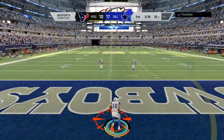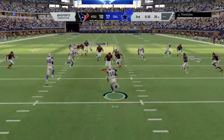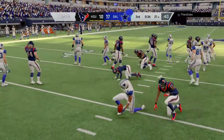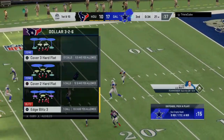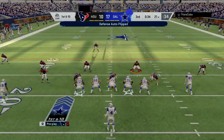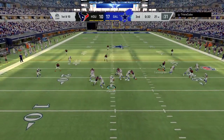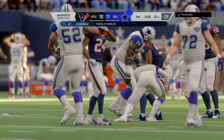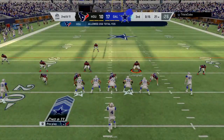And now the kick is away. This is taken about 7 yards deep. And he'll wind up about 4 yards shy of where he would have been if he had taken a knee, as they'll start at the 21-yard line. The Dallas offense here set to begin the drive. Back to it after the pick six. Prescott. And he can't find a receiver, and he's brought down. The sack cost him only a yard. It's 2nd and 11.